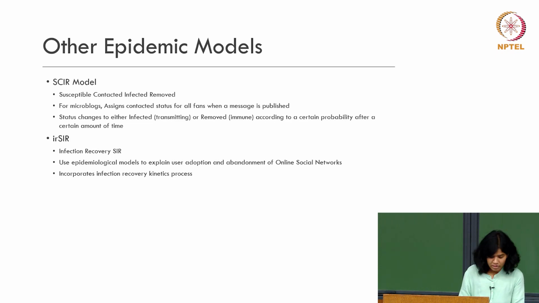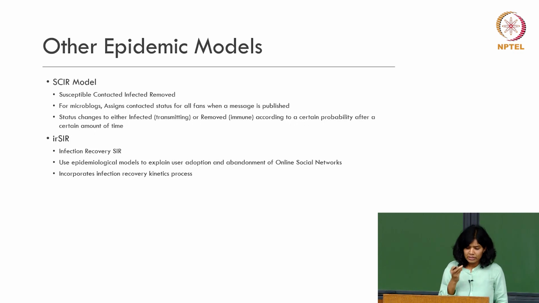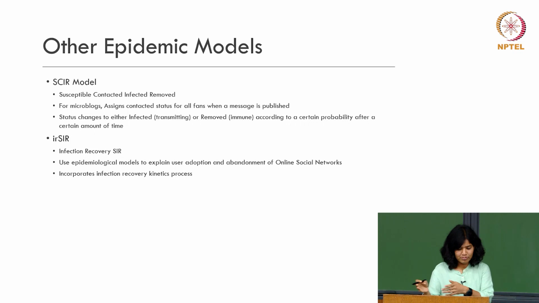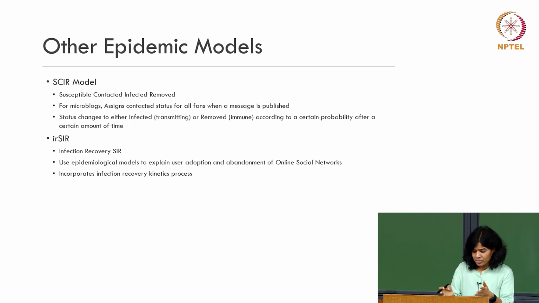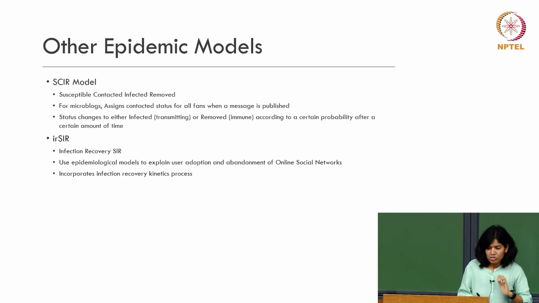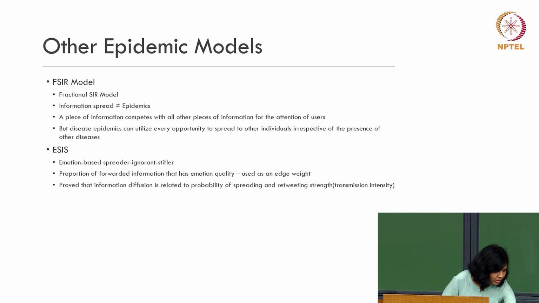And there is the SIR model. This is again a basic one, with one more model: infection, recovery, then you have SIR. It is basically used in processes like who is leaving a network or not, the churning effect. And then there's one more that I think we can relate to better, FSIR.